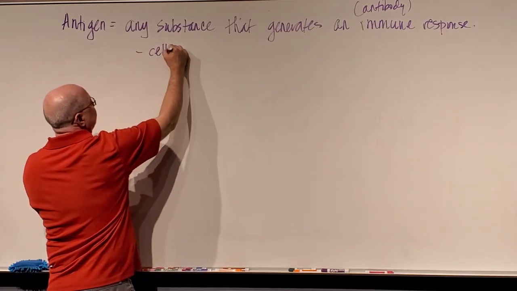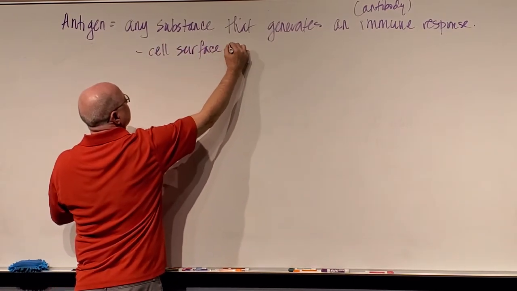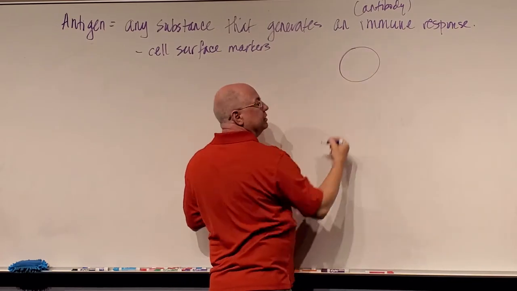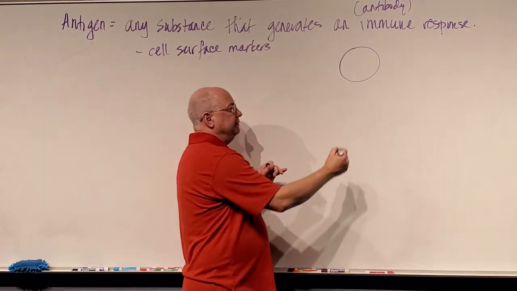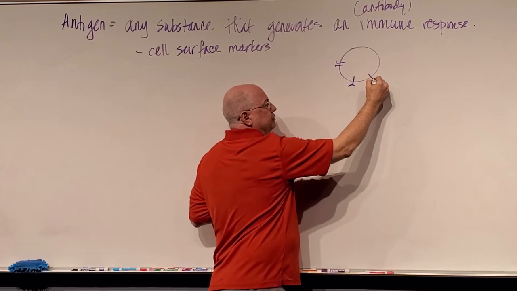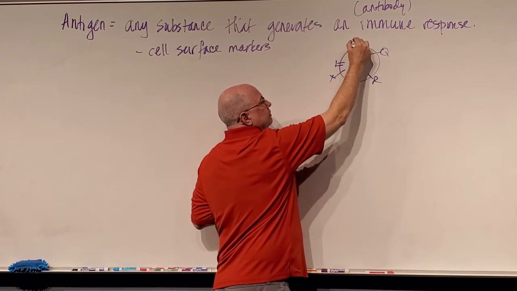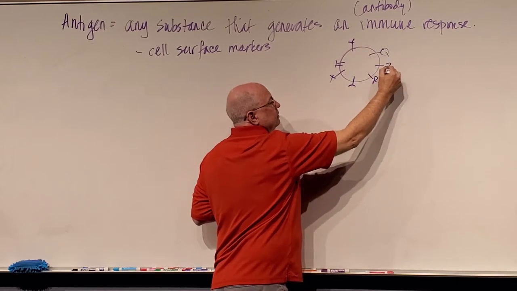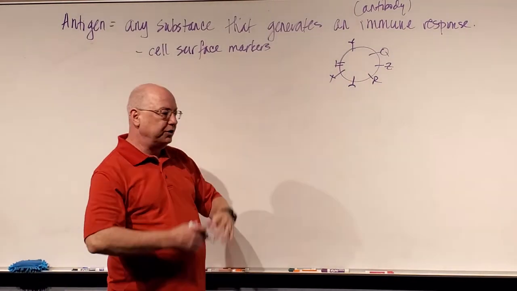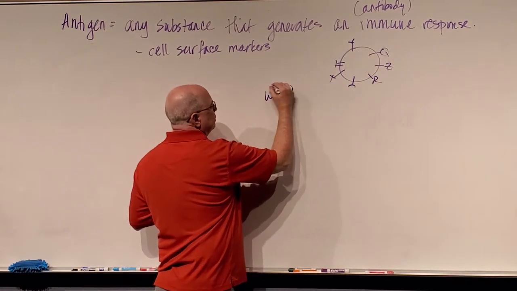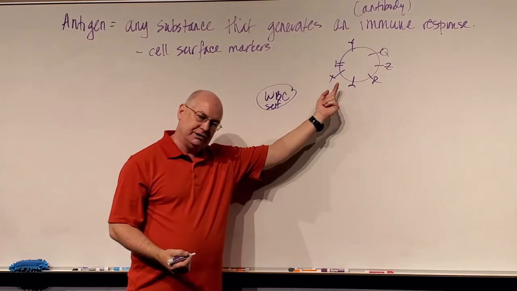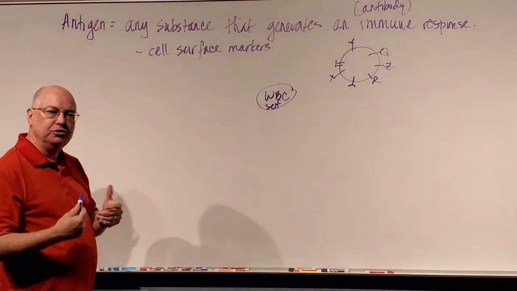Another way we talk about them is we say that they are cell surface markers. They are proteins embedded in the membranes of our cells. Integral membrane proteins that mark the cells. All the cells in my immune system recognize those proteins, so they're not going to attack the cell. My white blood cells would leave them alone, unless you have an autoimmune disorder where white blood cells attack your own cells.